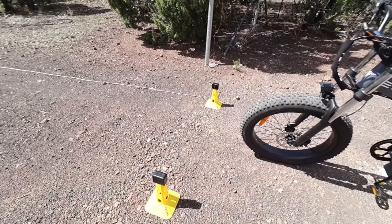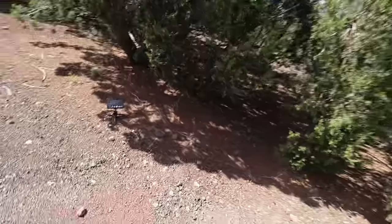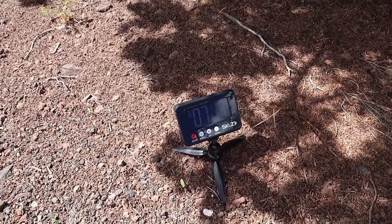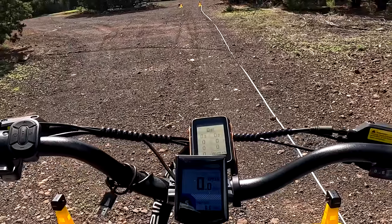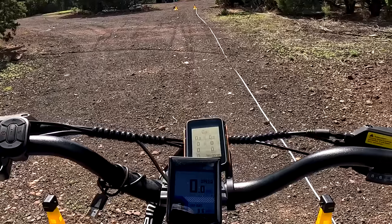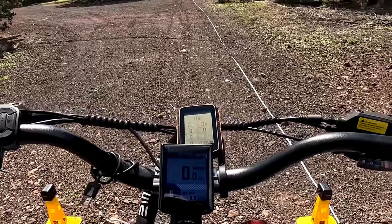The bike is fully charged and I'll be running it in sport mode. I'll give it a one-foot rollout just like track testing on cars — the first foot won't count and the timer starts there. This is the 60-foot mark from my tape measure. I accidentally triggered the start — oops. Each run will time how long it takes me to get between those cones. In sport mode with maximum pedal assist, 100% battery, one foot from the starting line — I hold the throttle down then release the brakes. No pedaling. 3, 2, 1.